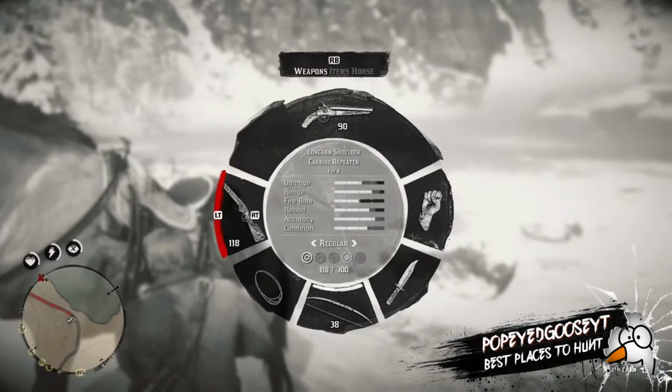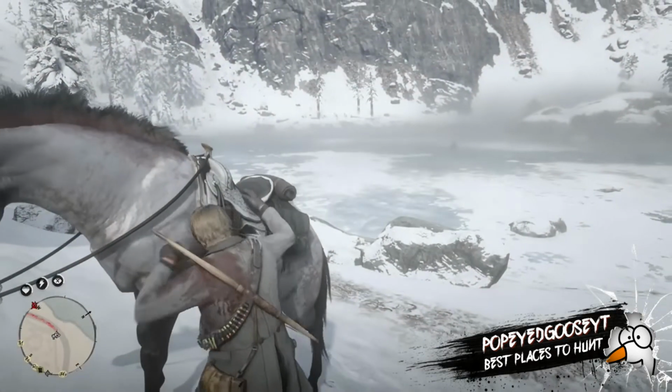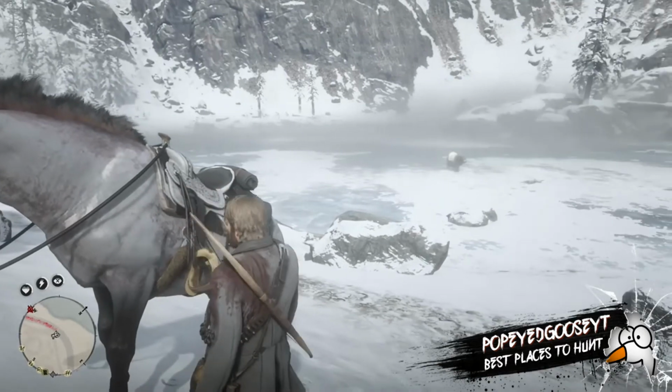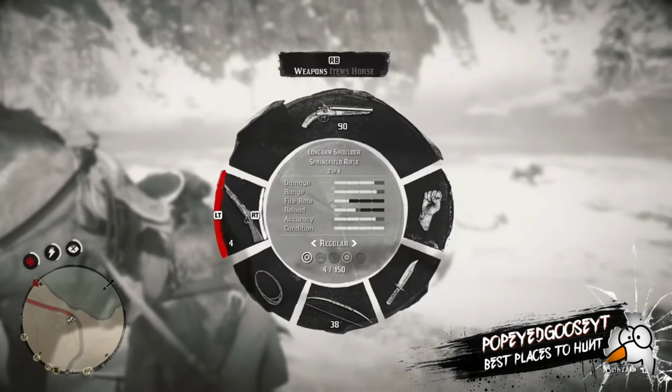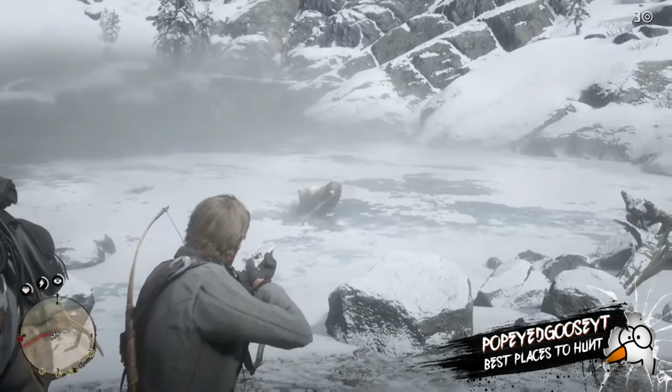Another thing I can recommend is on the way, steal a wild horse, ride it for a little bit, and then get back on your original horse and tell that other horse to follow you. So now you have two horses, you have two places to store either your carcasses for your animals or your furs. So we're going to take a nice one shot here.